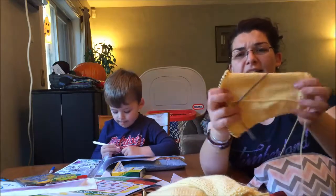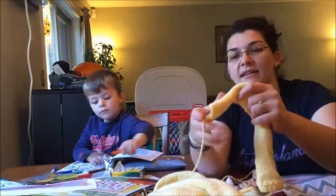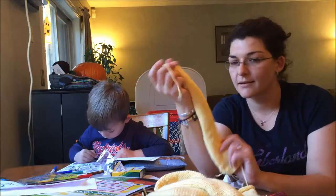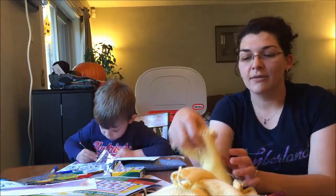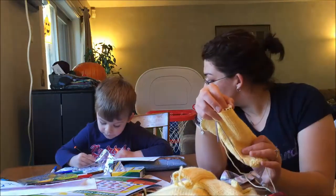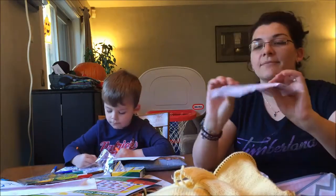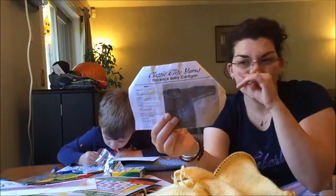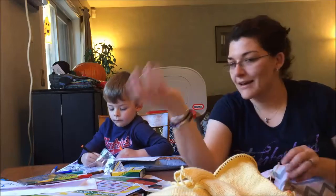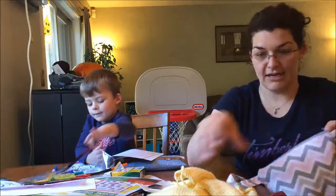I realized yesterday that this sleeve would probably fit me, but as much as I would like to adjust it, since it's a set-in sleeve, the size of the armhole has already been determined, and I'm not messing with the pattern. So I'm just going to follow the instructions, knit it to the 9 inches that it calls for, and go from there. It'll be a much more boxy fit than the Anders sweaters. Sleeves will hang lower, but I think it'll be nice, and we'll put that in the gift box once it's done. So just need to keep on it.